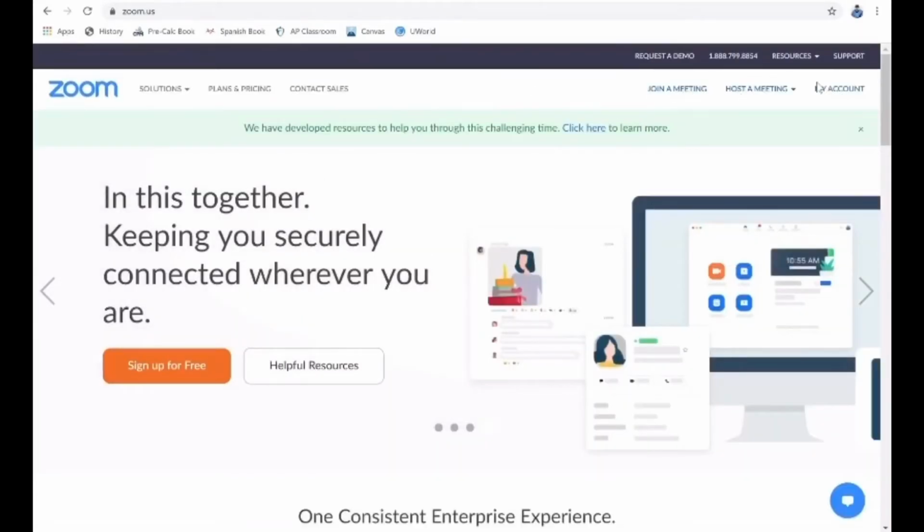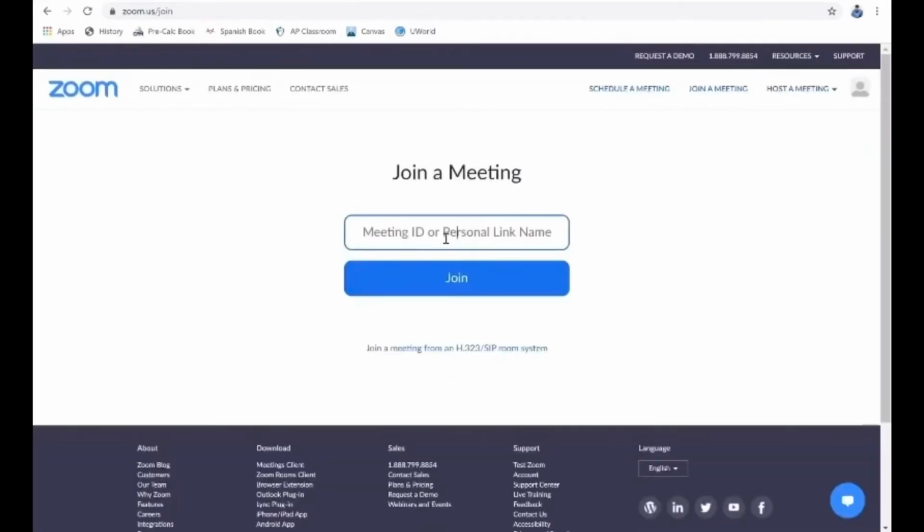At the top right, there's three main options. You're going to want to press join a meeting in blue. And then right here is where you'll put in the meeting ID. So on the email that you'll get when you get invited, the next thing right under the link that you press, if you want to join easily, is the meeting ID. If you write that down and then copy it in here and press join, it'll take you to the Zoom meeting, or you can copy and paste using your cursor if you know how to do that.